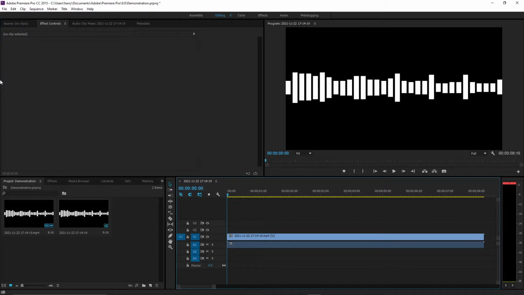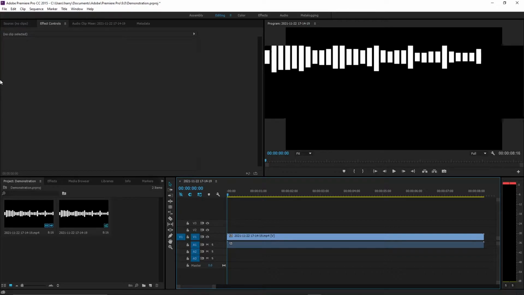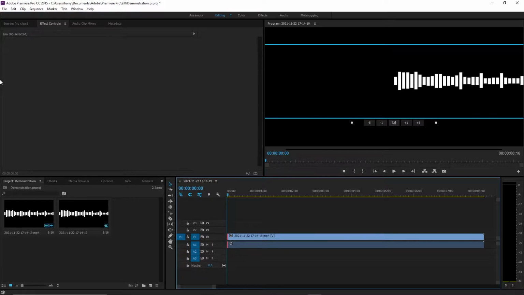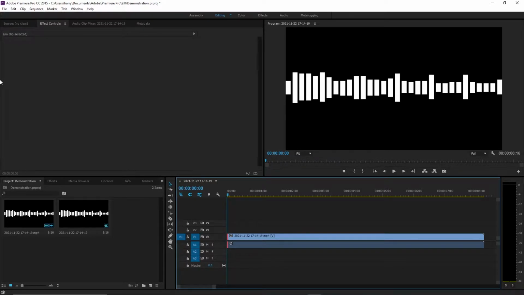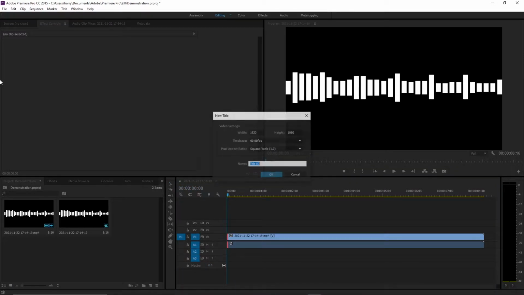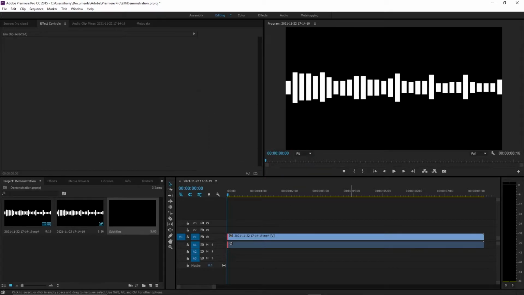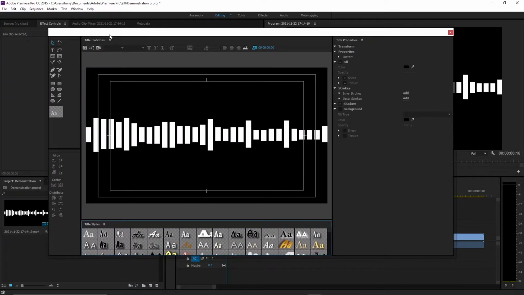If you're using newer or more recent versions of Premiere, then pressing T on your keyboard will open the text tool. If you're on older versions, that'll open the trim tool, not what you want. So on older versions, you're going to need to go Control T to open what in the newer versions would be the legacy editor. Let's name it Subtitles, and as you can see, this dialog has come up. In newer versions, this would be called the legacy text editor.